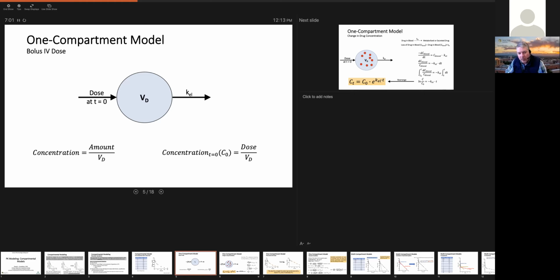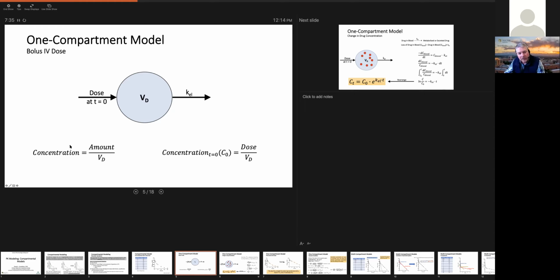So you have a dose, which is the input. You have a volume of that one compartmental model, which for one compartment can be called the volume of one, or the volume of distribution is the one you'll hear most commonly. And there's also elimination. So you got the in and you got the out. Okay. Now we're going to start with a bolus IV dose. So all the dose goes in at time 0, and that's by far the easiest. You just dump it in at time 0. Okay. So bolus IV is where we're going to start.